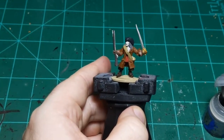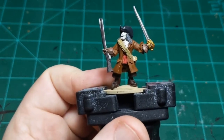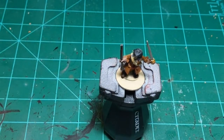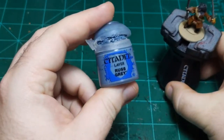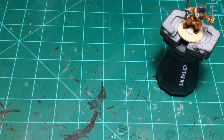Alright, so there's that. Let's see if the camera wants to focus on this. Alright, then I am going to paint these pockets here. There's no blue on this guy. I'll just go with a blue. It's sort of a grayish blue. Rust gray. Why not?